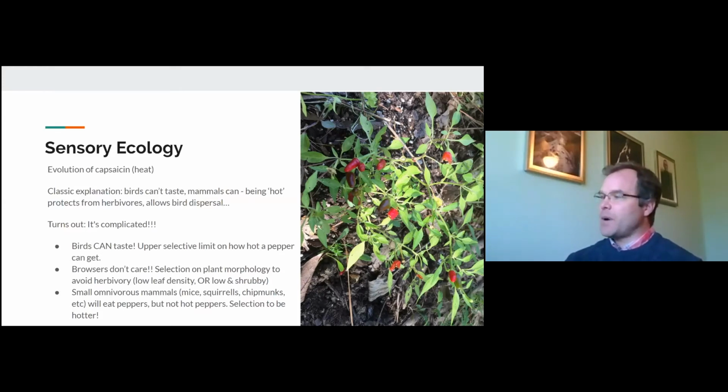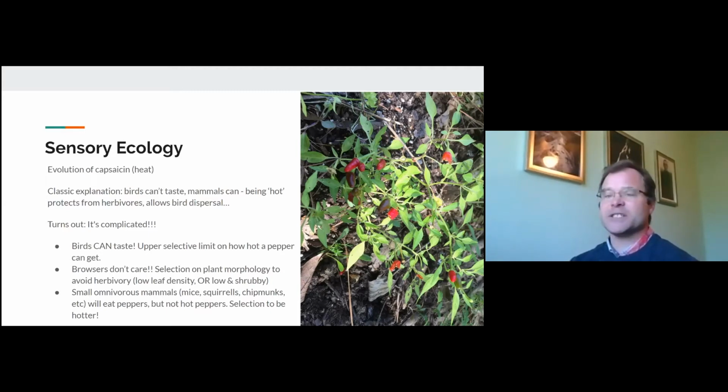And then this is a picture of a wild pepper that we have growing on campus. I've planted them all. There are no native wild peppers to Missouri, but I planted them for research purposes. And you'll see that some of these peppers have been bitten through. And so I have video of a northern cardinal coming to this pepper bush and basically snapping off half of the pepper and eating part of it.